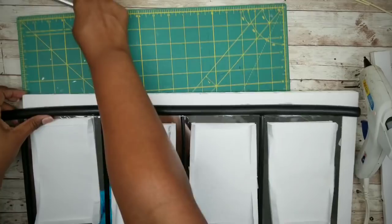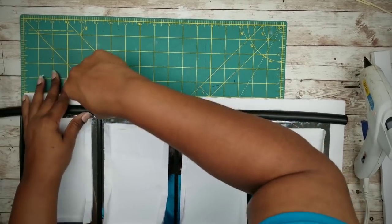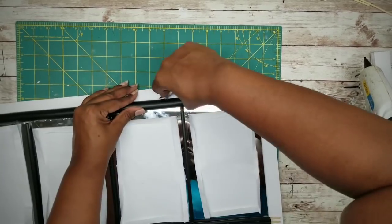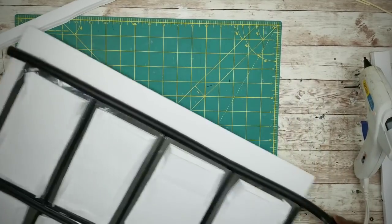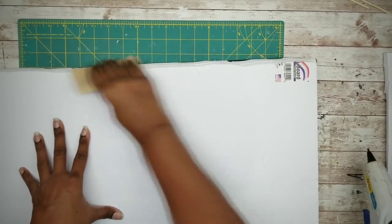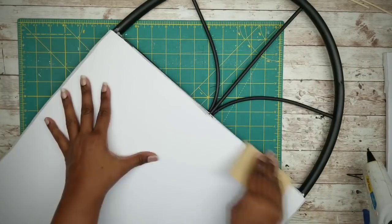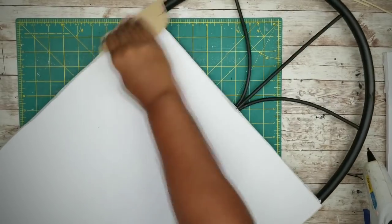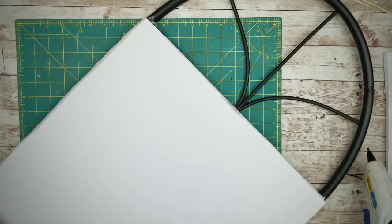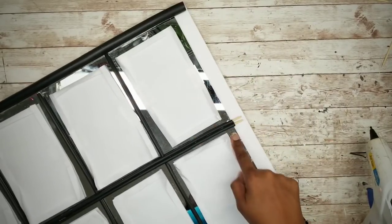And now we're just going to trim off that excess foam board on both sides of our frame. And then once everything is cut, just go ahead and lightly sand if you have a little bit of unevenness or jaggedness. So now we're going to work on the bottom of our frame.